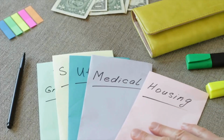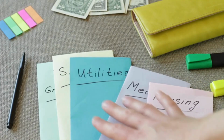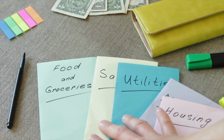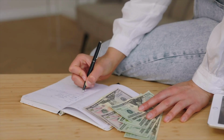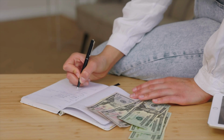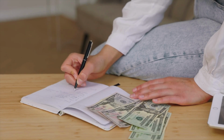You've got your pay slip, you've got your income, whatever that is. You're going to write that down, and then you're going to go over all your basics. Your main things that you need to consider are your groceries, your utilities, and your rent or your mortgage. And these should total hopefully around about 50% of your overall income. But 30% should be spent on your rent or your mortgage, and then you're looking at around 10% on your utilities, your bills, maybe another 20% on your groceries, depending on how many's in your family, of course.